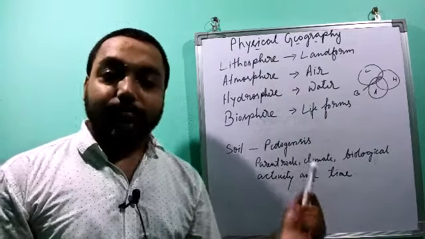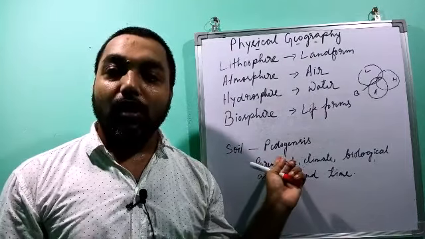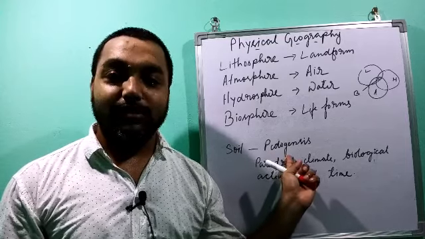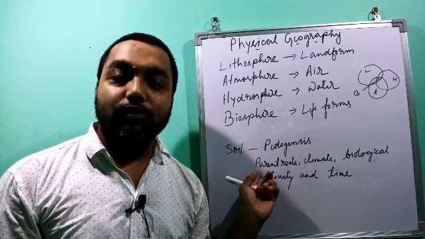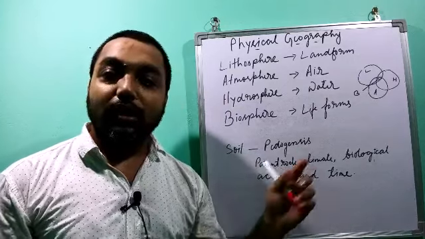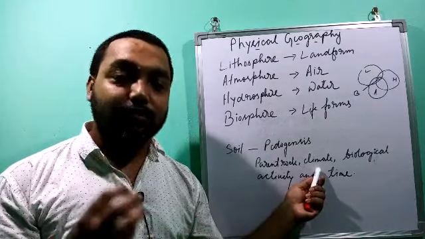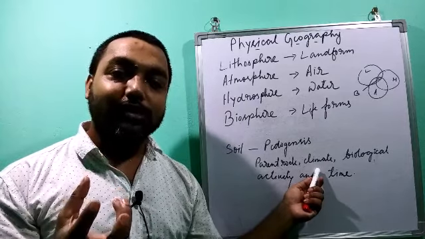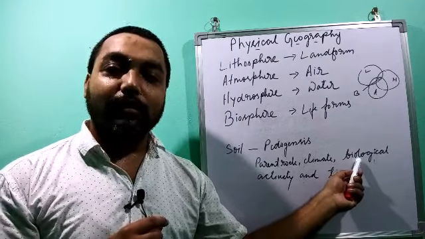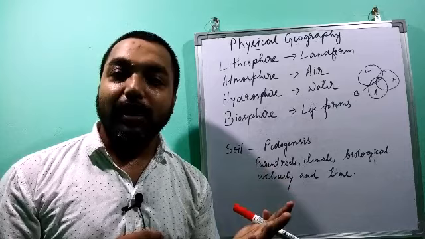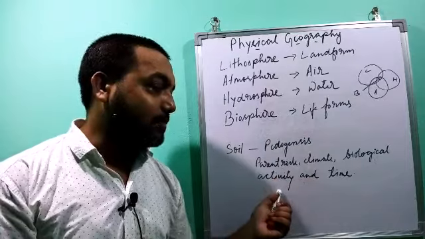Apart from that, physical geography also studies soil, the type of soil that is found. The process of soil formation is known as pedogenesis. The factors responsible for soil formation are, first, parent rock, the rock from where soil is formed. Then climate, the type of climate in which the soil is formed, also influences soil formation. Then biological activities, like human beings, plants and animals also can break soil. All this comes under biological activity.